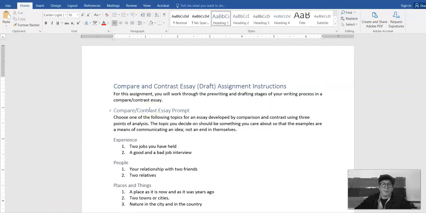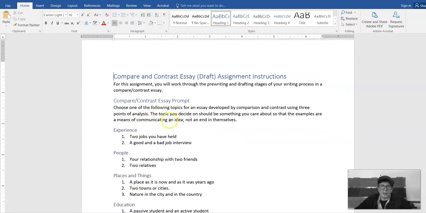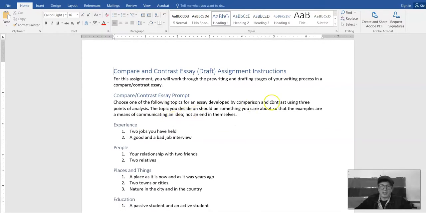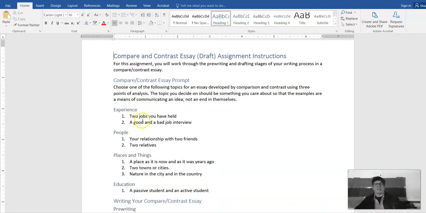Okay, compare and contrast essay assignment. For this assignment, you will work through the pre-writing and drafting stages of your writing process in a compare and contrast essay. Prompt: choose one of the following topics for an essay developed by comparison and contrast using 3 points of analysis. The topic you decide should be something you care about so that the examples are a means of communicating an idea.